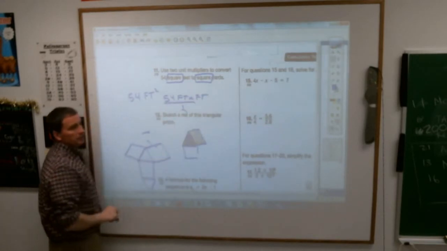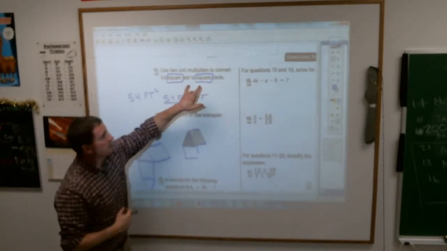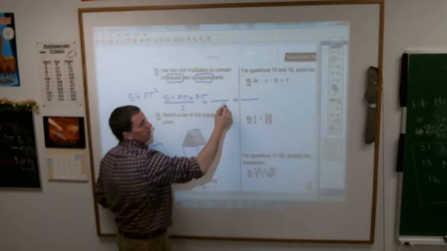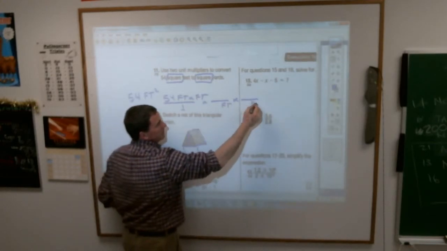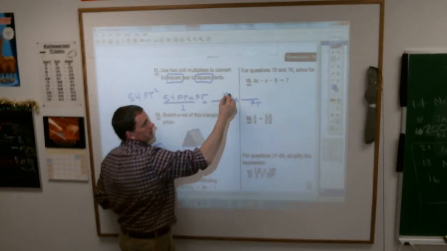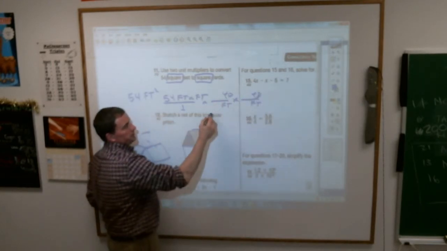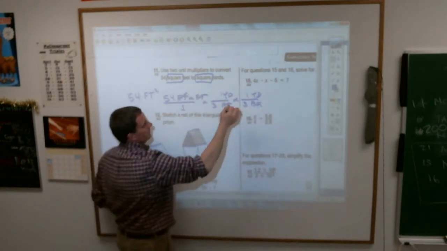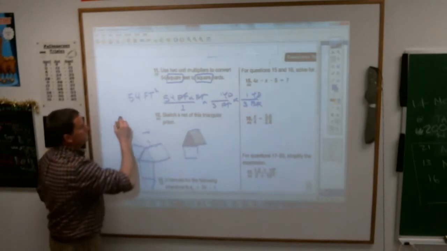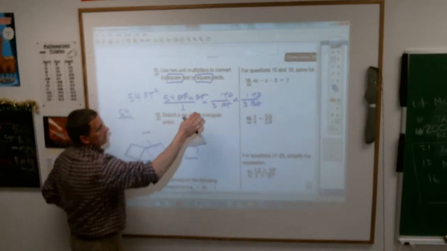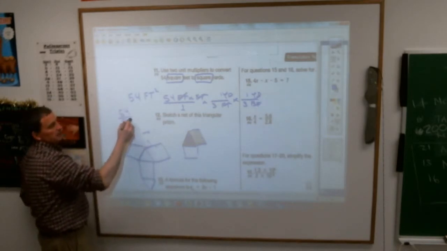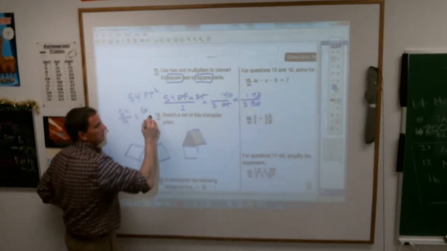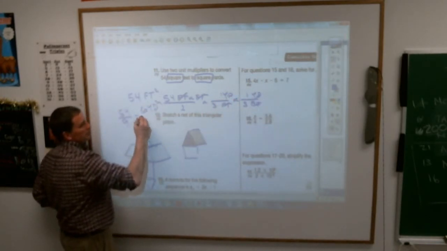If I'm using unit multipliers to change that into yards, because they're doubled, I need double unit multipliers, one to cross off with one label and the second one to cross off with the second label. You just need to know how many feet are in the yard, which is 3. Your feet cross off, and you're left with 54 times 1, which is 54, over 3 times 3, which is 9, and 9 goes into 54 6 times. What label is left? Yards times yards, which is yards squared.